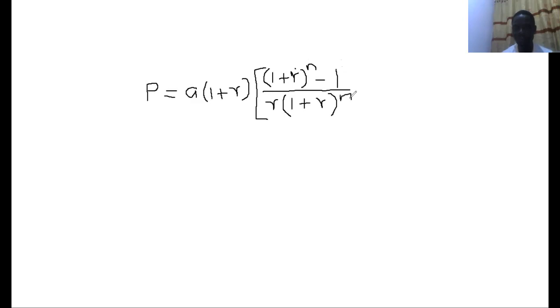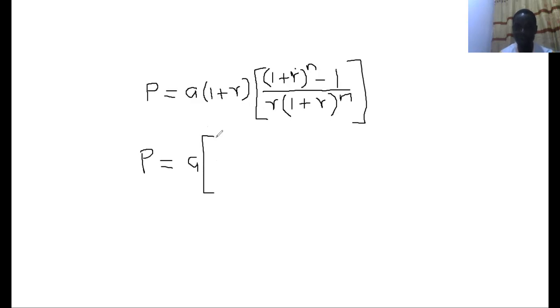You see, but that does not normally occur, because if you are asked to pay in advance, then it suggests that you are making a deposit. Because that one, it is year zero. The time that the money was given to you was the time that you must make this payment. So normally when we take a loan, we start paying at the end of the period. So if it is in arrears, and arrears is at the end of the period, just as salaries are paid, so your small a is the installment. If it is at the end of the period, then this will be your formula.